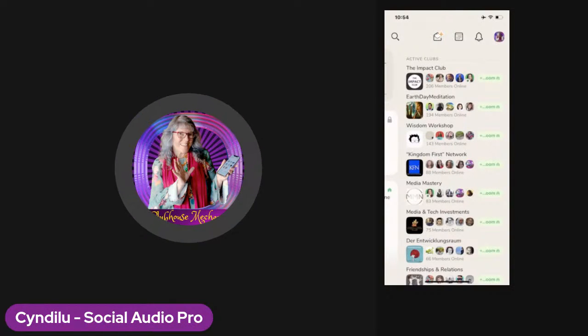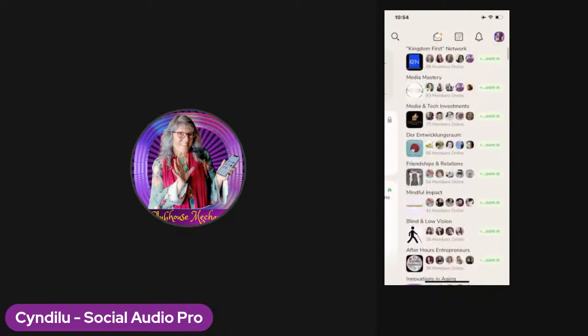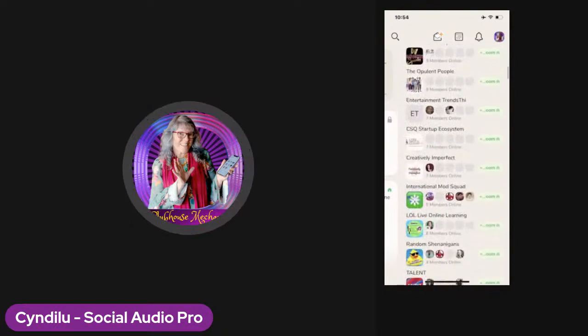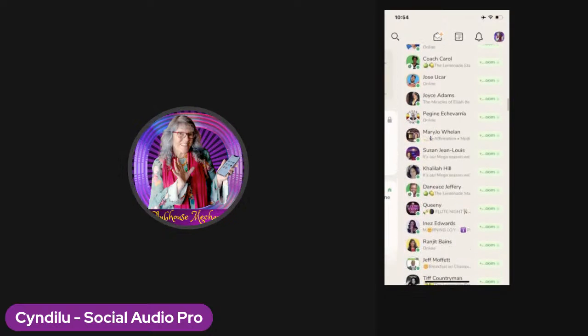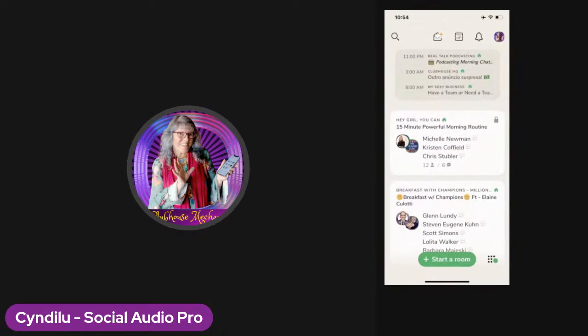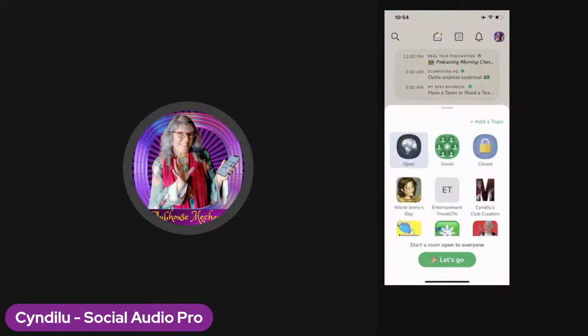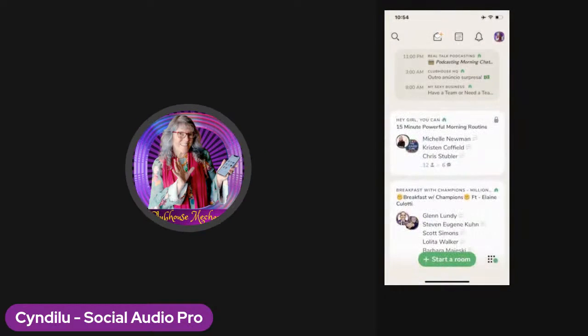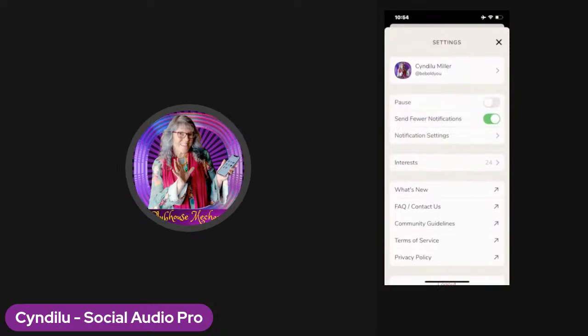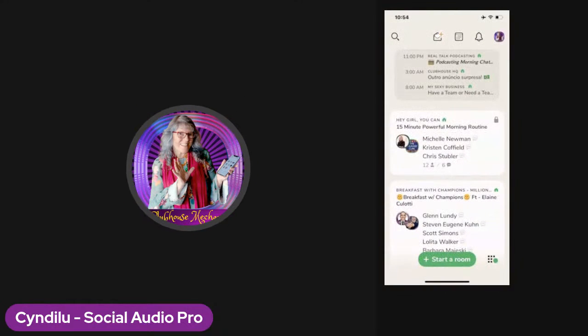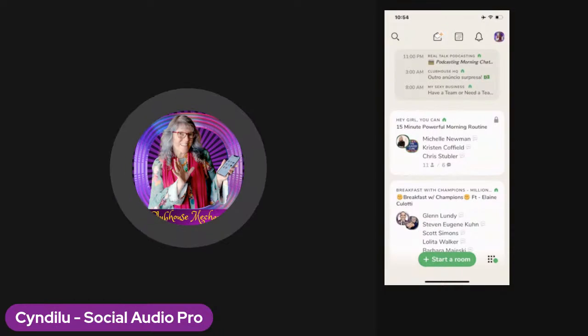And if we swipe the other way, then we will see the activities or the active clubs and the active people online. Yep. So those are the people that are actively online. Swipe back. And we're back here in the home field. The start a room is found here. And we're going to tap out of there because I don't actually want to start a room. And then the settings are here, and you do have to X out of that one, and then you can swipe back to the hallway. There you go.